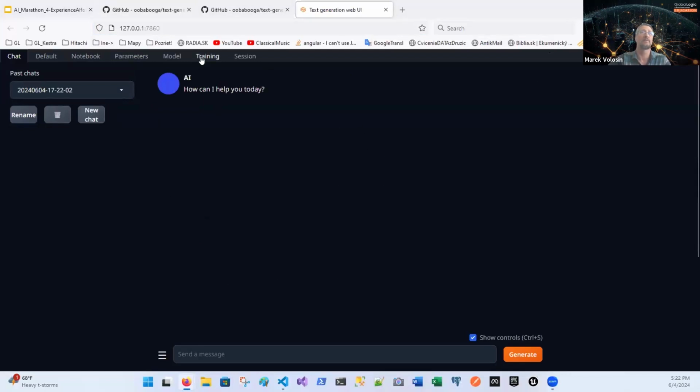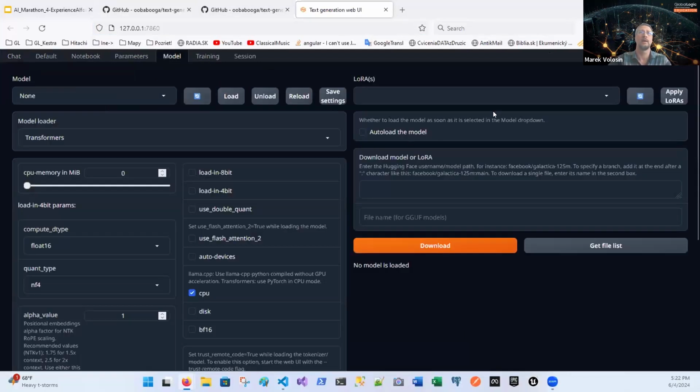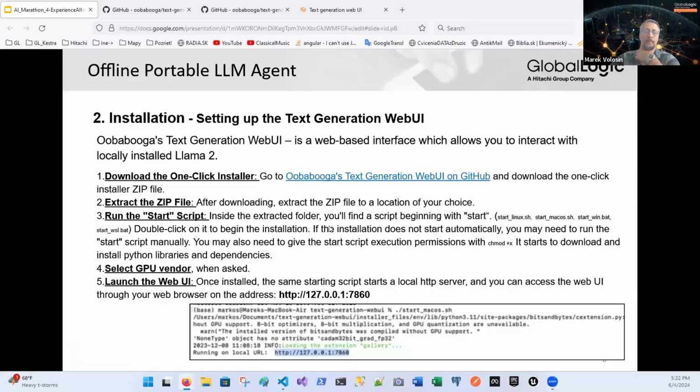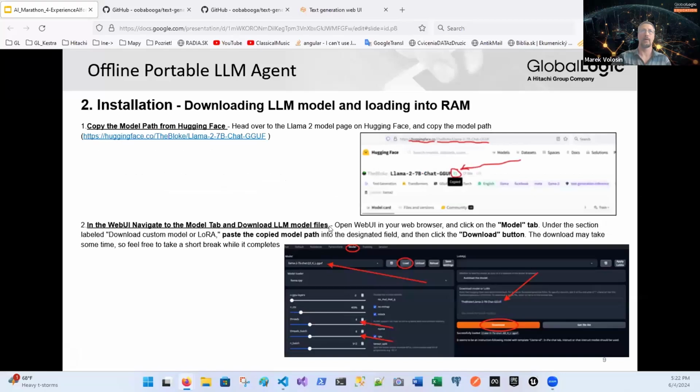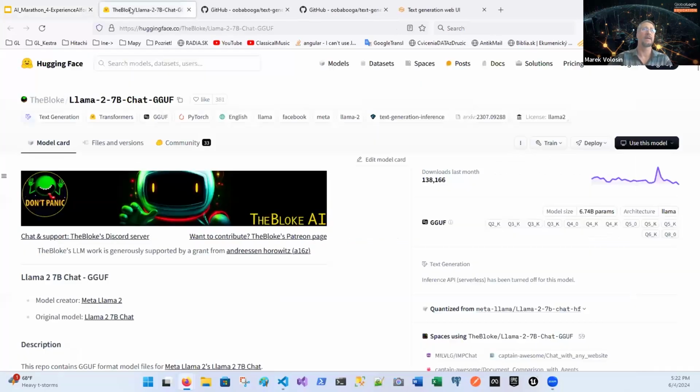So on this web address, which is my local address, the graphical user interface is now running, and here I need to download some language model, and I use the Hugging Face web server. Here is a language model which I will be using. I need to copy this path.